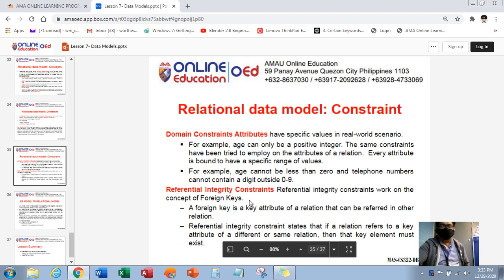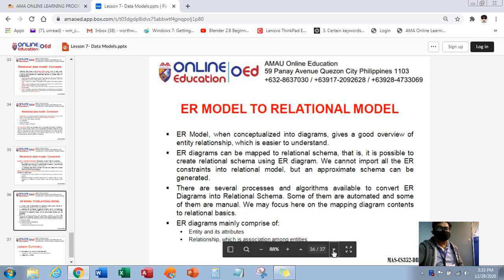Okay? So, pag sinabing foreign keys, ito yung keys ng isa pang table, no? Na pwede mong i-refer or gamitin as reference para makagawa ka ng relationship to another table. And yung constraints na yon, kapag hindi sila nag-match, these are called the referential integrity constraints. Okay, dapat lagi silang magmamatch.